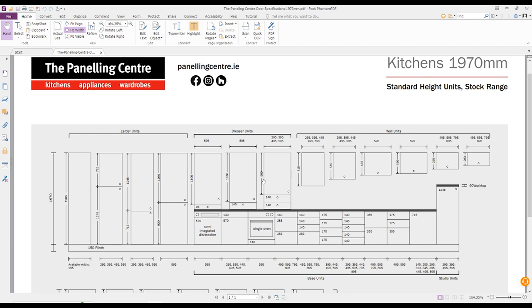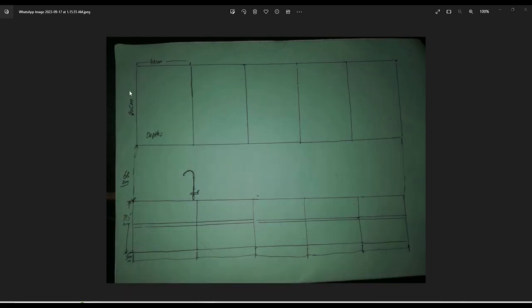So for example, the height of the top cabinet, you can say the dresser units, this is gonna be 90 centimeter, and this part here gonna be 49 centimeter, and the depth is gonna be like 30 centimeter, and later we can decide if we want to increase or decrease. So yeah, let's not waste more time and let's get started.